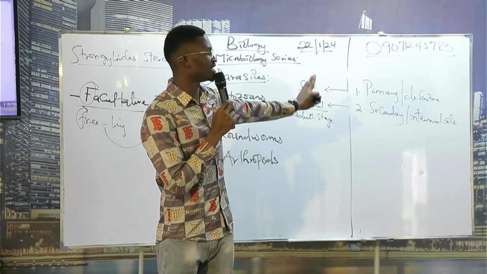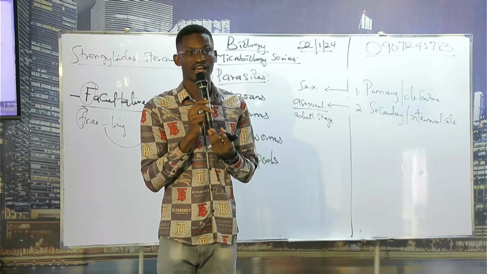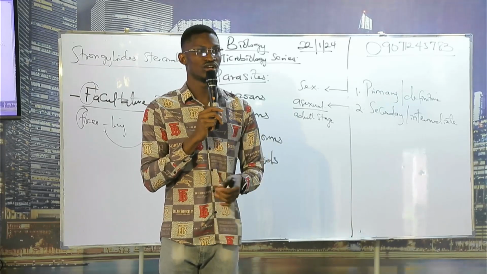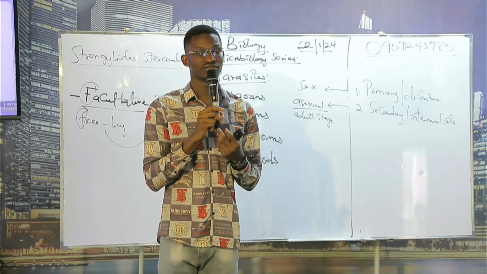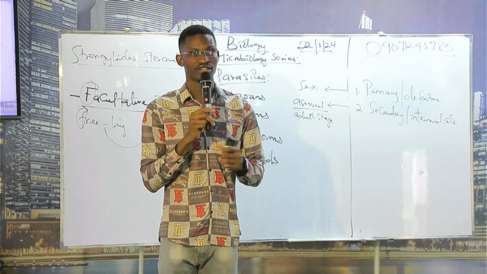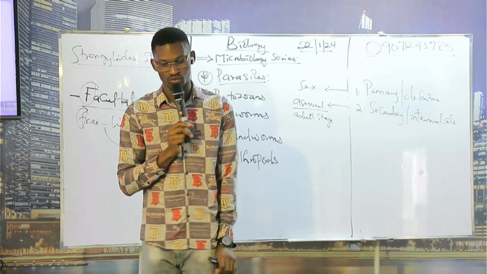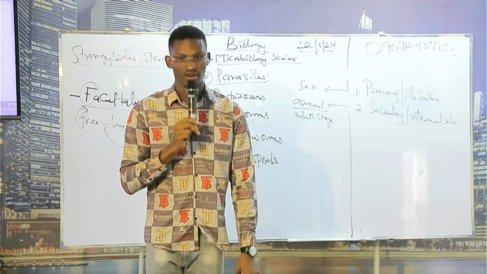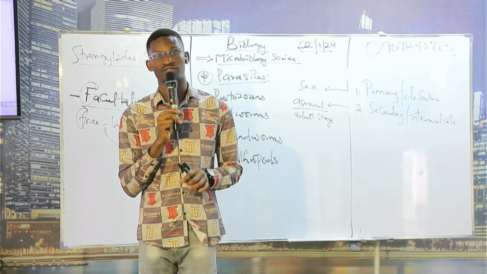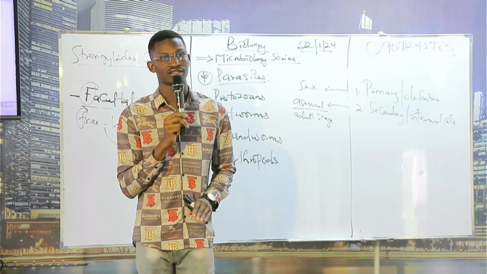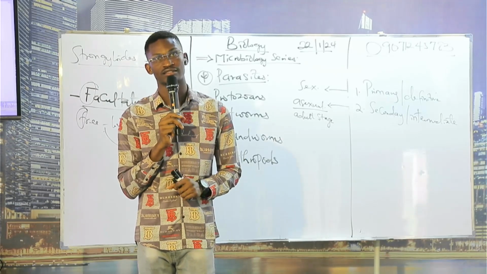So these are the hosts that usually come out in exam. I'll ask you the primary host of Wuchereria bancrofti is dash. The primary host of blood fluke is dash. These are the ones you will see in exam. Okay, so I feel I've given us the basis for the parasite class.